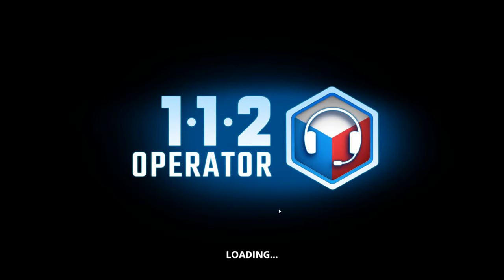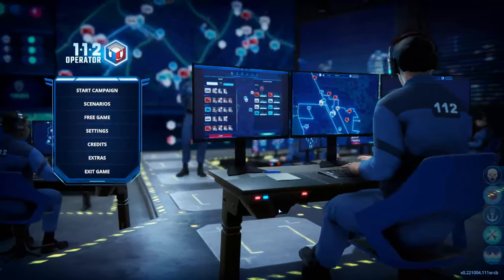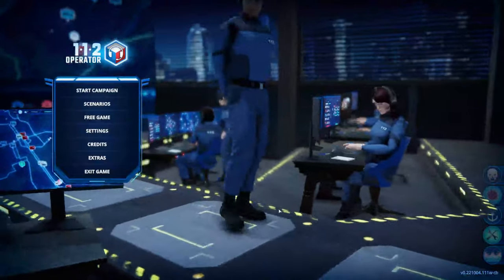Here we go, first game in the library from A to Z. That one's a number. 112 Operator, similar to 911 Operator, which will be next in this series.